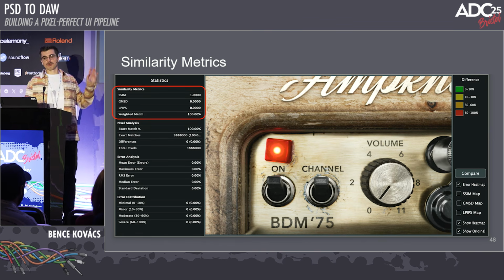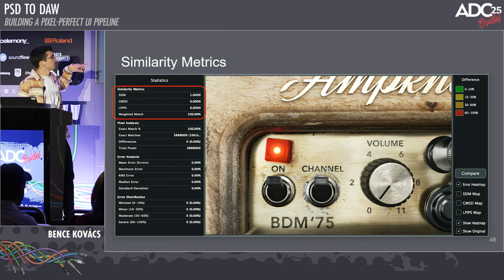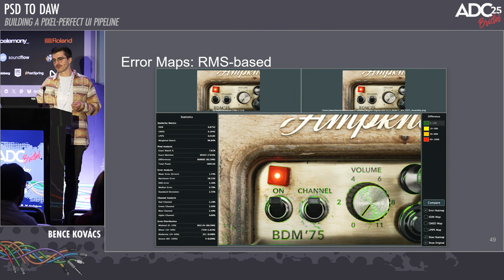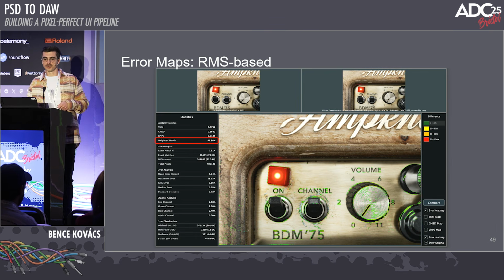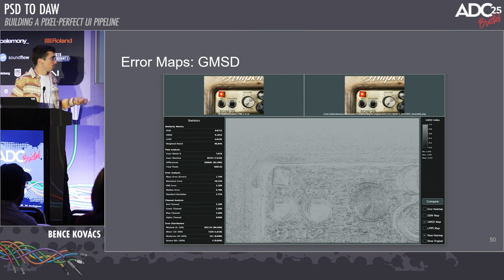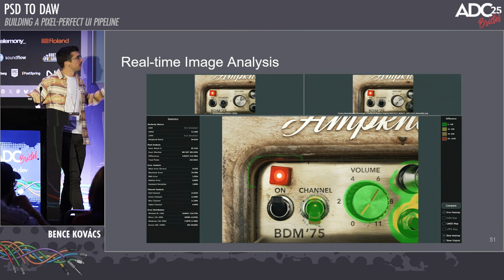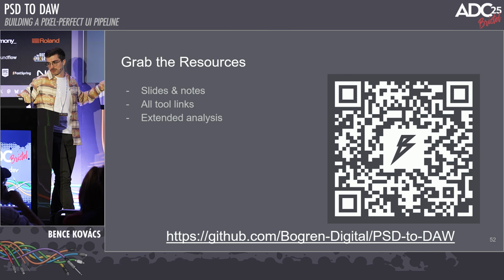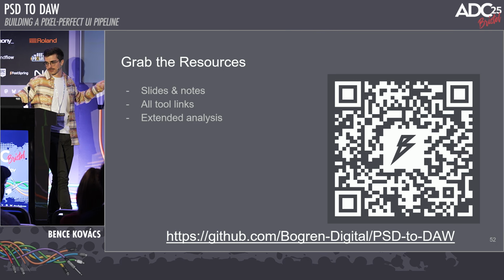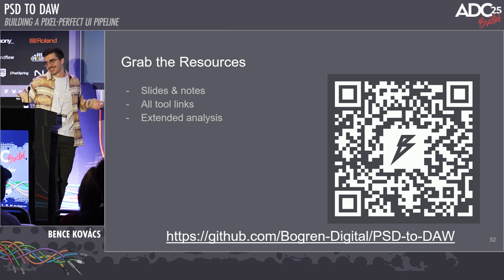This is also available in the repo, and you will see some description of what these different models are. We also create different kinds of error maps for each model for you. You can run this during runtime, so it can do runtime analysis, and that's kind of it. And this is where you will find all of this. So thanks, I guess.